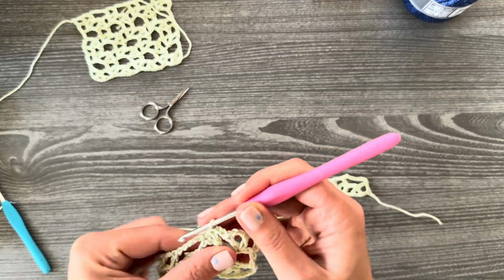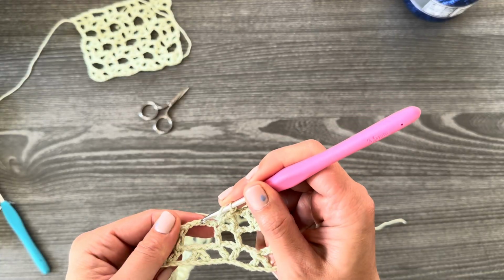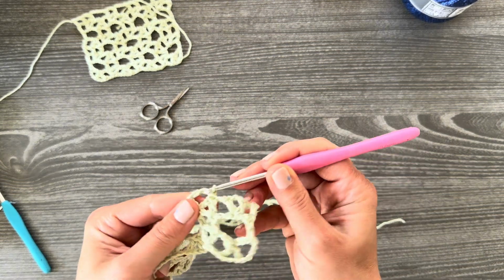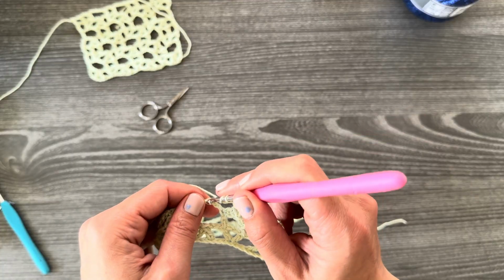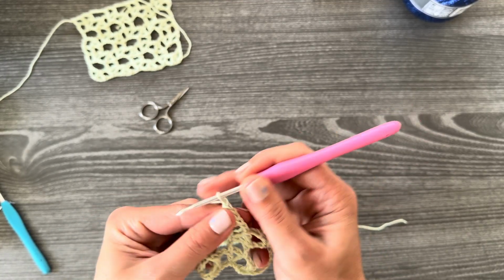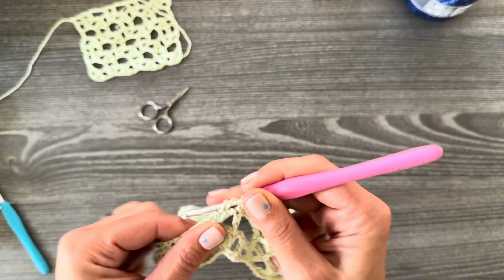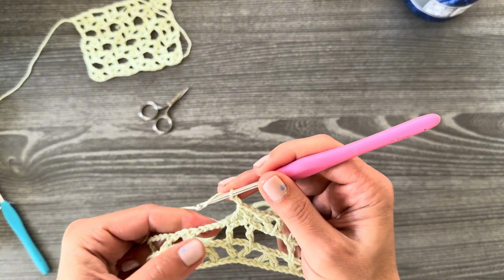Now we are working the front panel. I forgot to tell you at the beginning, but for the back panel you should work the same, only that you will work a different number of rows because the front panel needs to be half of the back panel. And if you want to adjust the width, make sure that you will have an uneven number of rows to finish with this type of row that we are working right now.